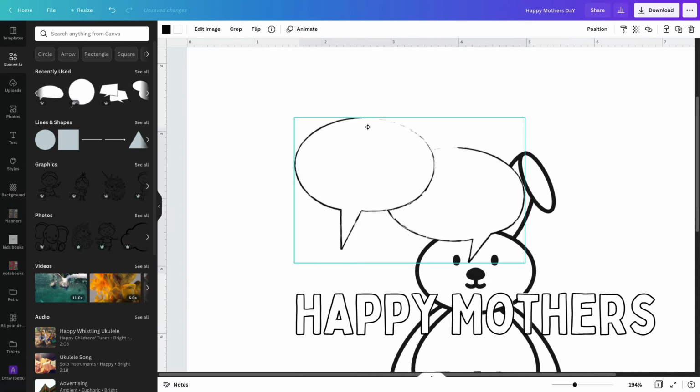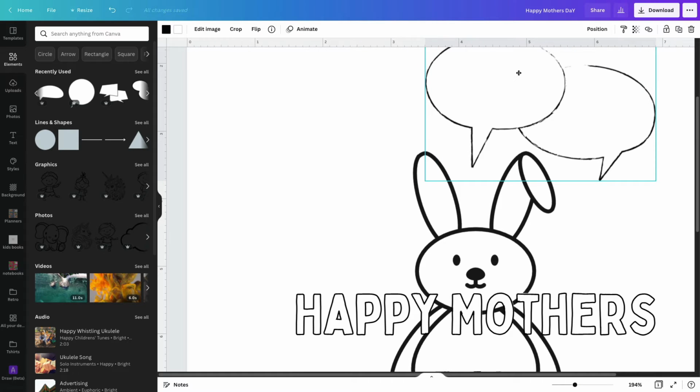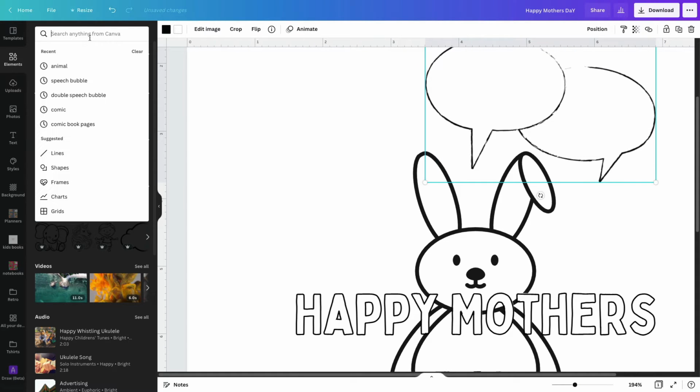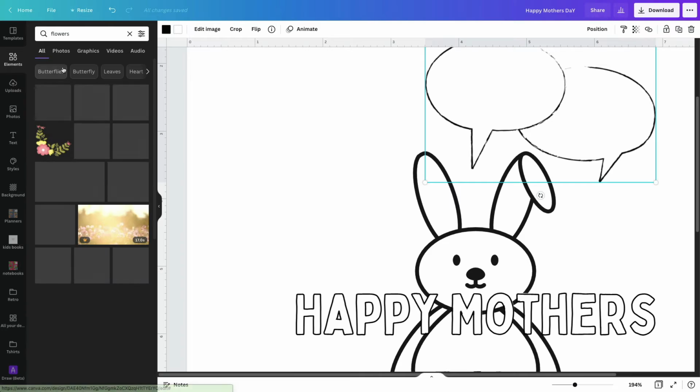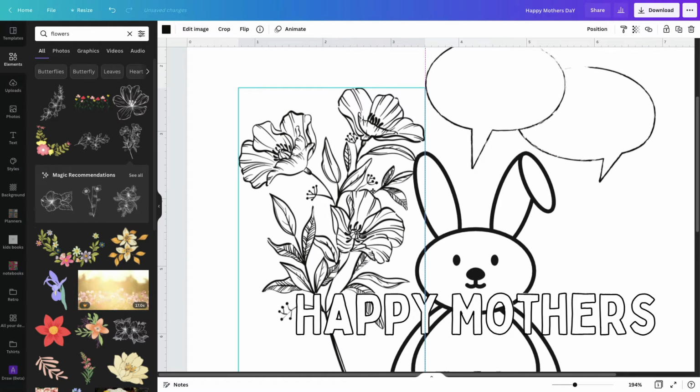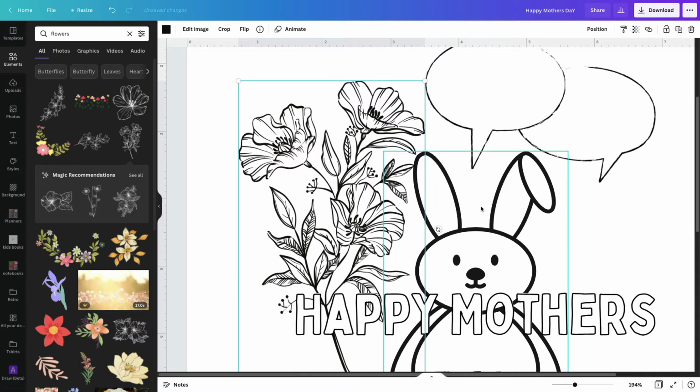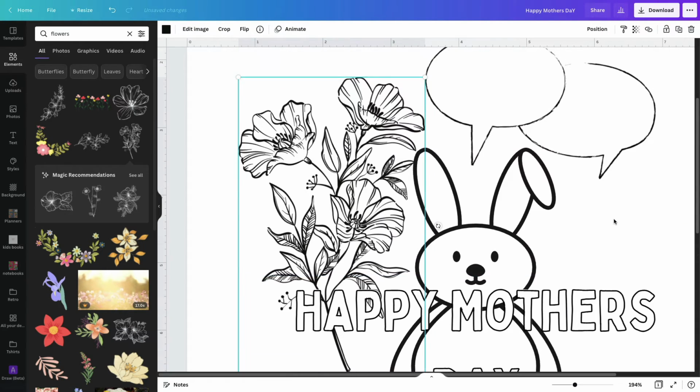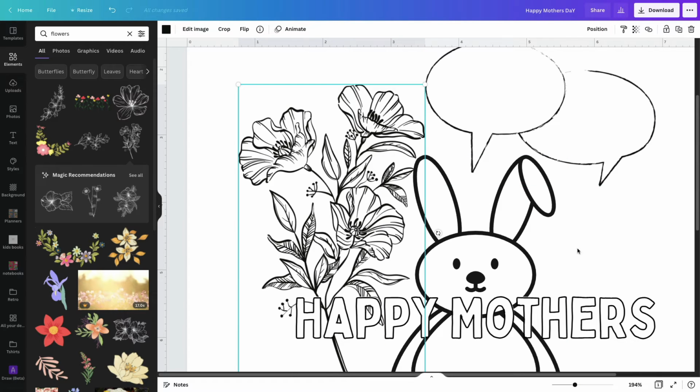Okay, so you always have got to add something, whether maybe this little rabbit's going to say something, maybe you're going to throw in some flowers because it's Easter, or eggs, or whatever. You know, whatever you're doing, you've got to change this up. Please don't do this. This is not very appealing. I'm just showing you how you've got to add other elements and things to really make this coloring book yours and unique from anybody else's, so that we don't have customers who are disappointed in the product and then they're going to leave you a bad review.